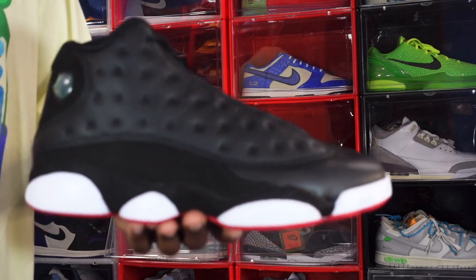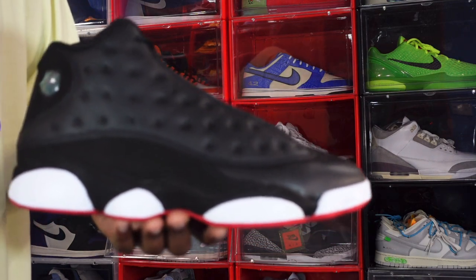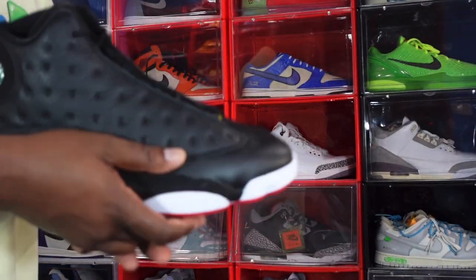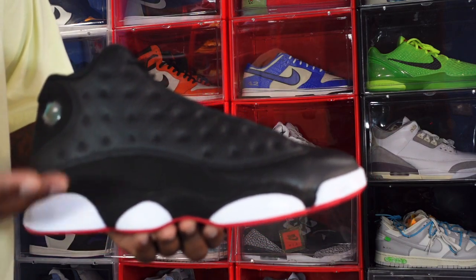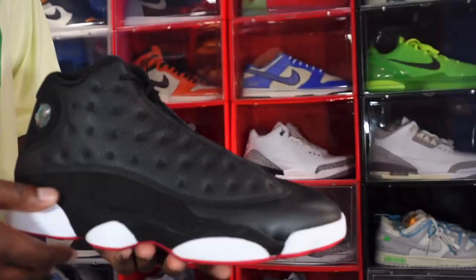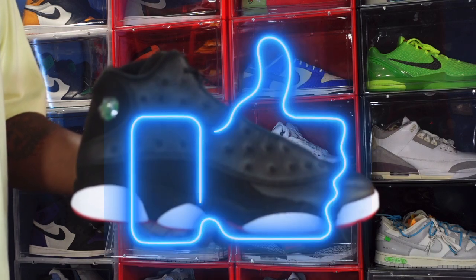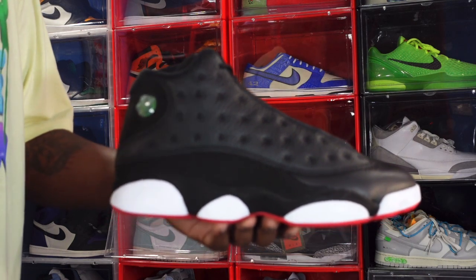It's three days after Valentine's Day, so Mike always does a little something special for his birthday. I believe this upcoming birthday Mike will be making the big 60. He debuted this sneaker in '98 at the NBA All-Star Game which took place at the Mecca — Madison Square Garden in New York. Now we're getting the 2023 version, set to release All-Star weekend this year, with the game taking place in Utah. The only thing I got against Utah is y'all need to send that Jazz nickname back to New Orleans — there's no jazz in Utah as far as I'm concerned.